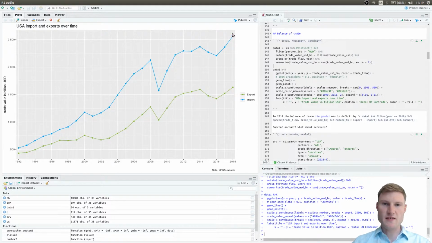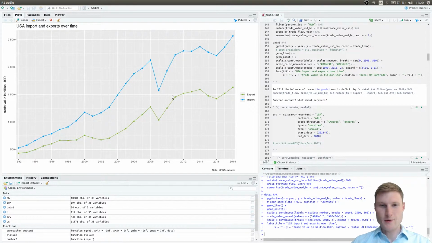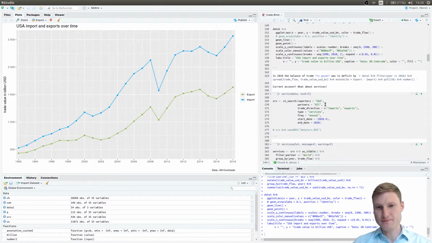By 2018, the last data point, you have more than 2.5 trillion, that's 2,500 billion in US dollar value imported. The exports make up more than 1.6 trillion in US dollar value. So you see the growth, it's an incredible growth that has come up just over the last 20 years.